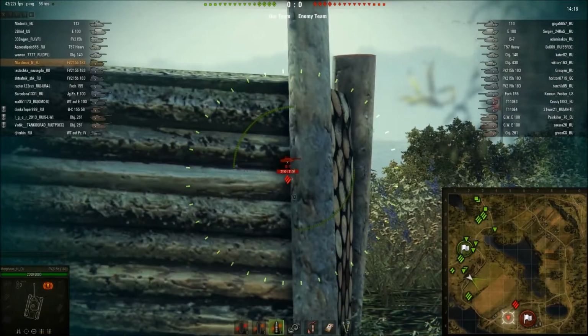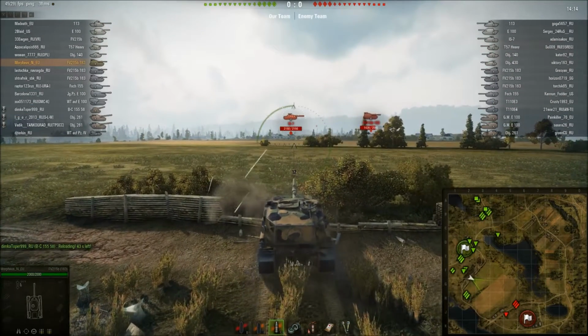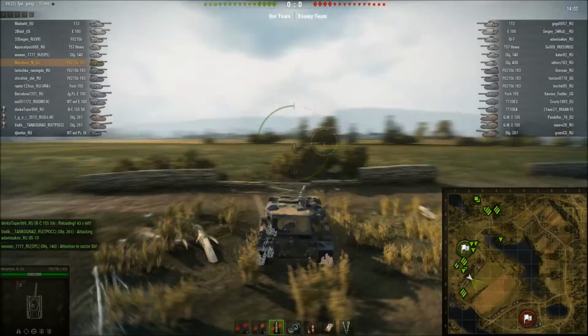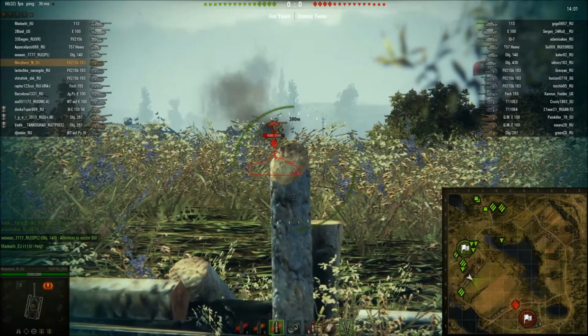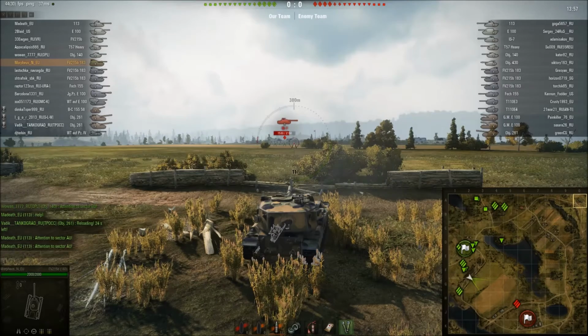Let's see if we can... we need to knock this piece down as well, it's in my way. Right, so that should give us a bit of a clear field of view now, and if we can have somebody push down on the right and light up some of these targets, we could have some fun. Here's one. That was close. Splash damage.